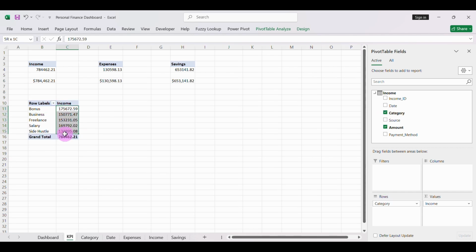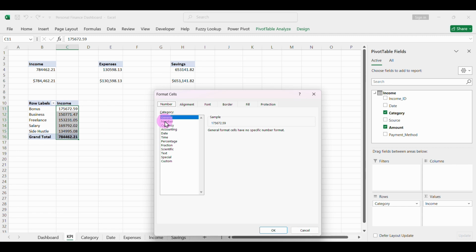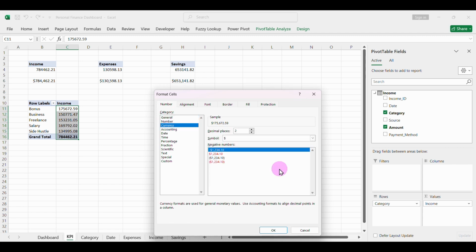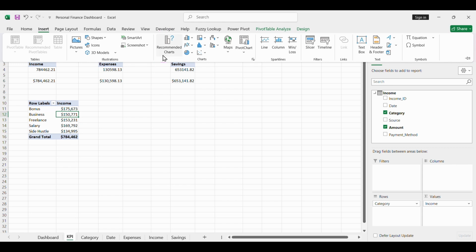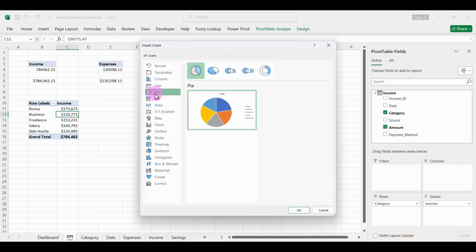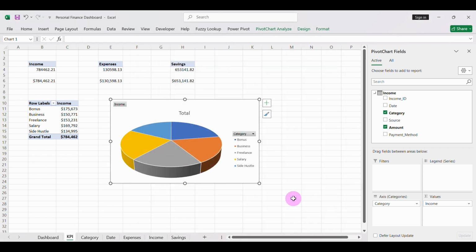So now what we want is the category by income. So let's select the income and we press Ctrl 1. Now we don't want any decimal, okay, but we want the dollar sign. Let's go to insert and we go to recommended. Let's insert this pie chart. There are many types of pie chart. Let's select this one.